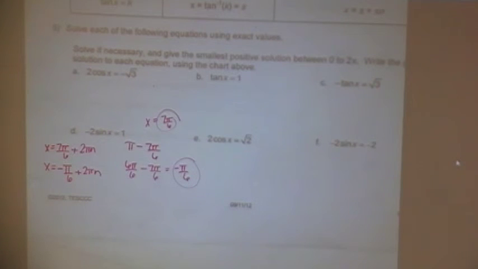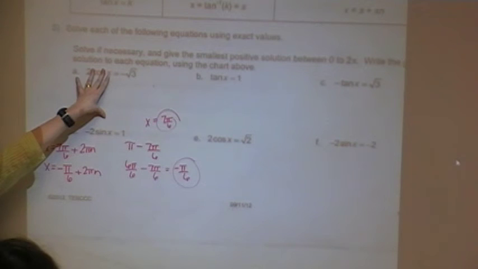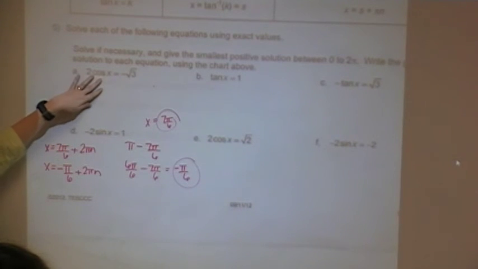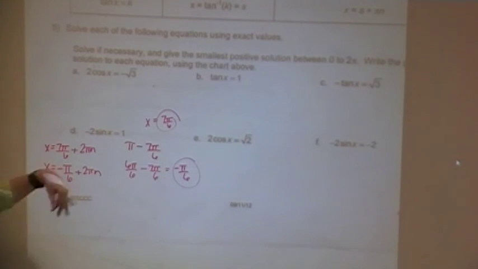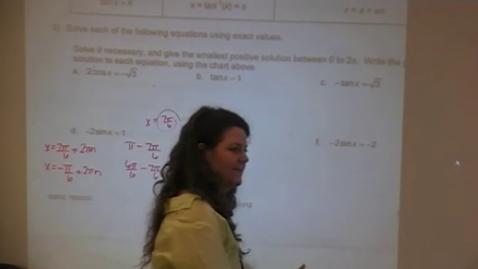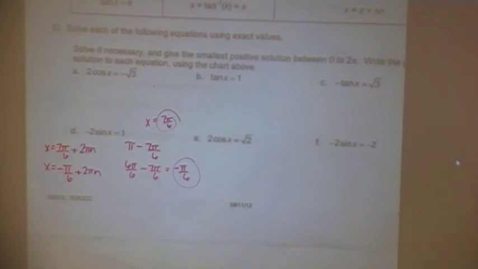Is everybody okay? Okay, so for sine and cosine, you have to come up with two generalized solutions. So why, when we did the cosine one, did it look like we just had one? Because you can make it positive and negative in the front. So cosine's the easy one. Well, tangent's pretty easy too. All right, go ahead and do E, because it's cosine. That one's easy. Cosine is next.